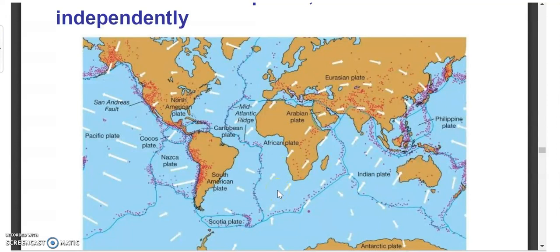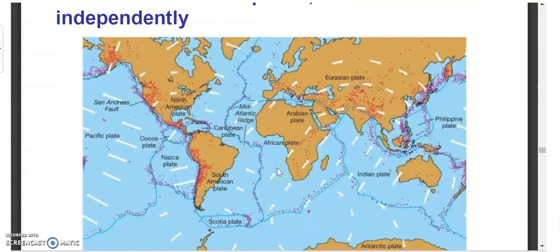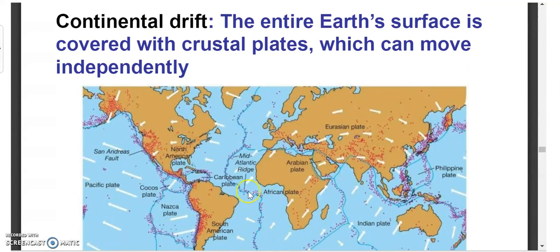All right. So this has become more and more accepted, that plate tectonics is happening. In fact, right along the middle of the Atlantic Ocean is what's called the Mid-Atlantic Ridge, and this goes right through part of Iceland.